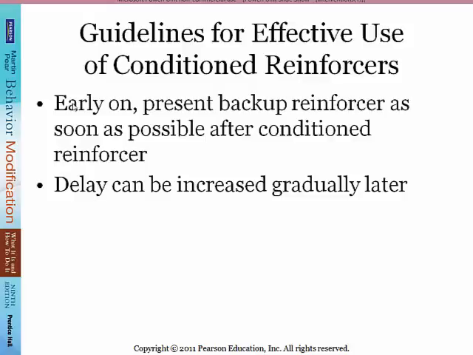Alright, so guidelines for effective use. It says early on, present backup reinforcers as soon as possible so that they will learn the association between the conditioned reinforcer and the backup reinforcer. So when I first started doing the token economy with my kids, I gave them the opportunity to go get a prize after they earned like 3 or 5 tickets, like not very many. I did that because I wanted them to learn that the tickets were fun. When I first gave them the tickets, they were like, okay, that's nice, but what does a ticket mean? So giving them an early chance to turn in their tickets let them see, oh, this is fun, I do want to work for this. And then as they learn that association, and as they learn that the tokens can be exchanged for something they want, then the delay can be gradually increased.